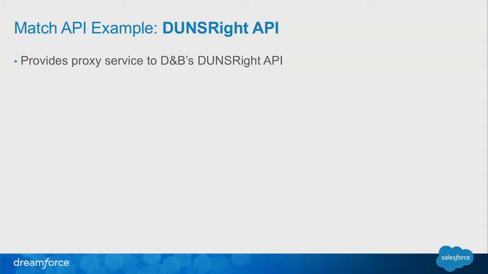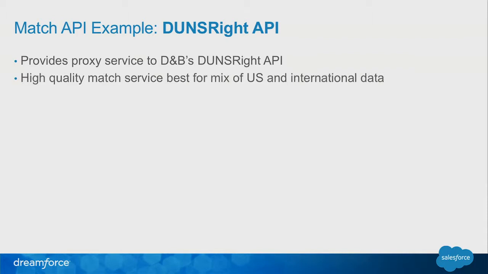Again, this is a DNB, Dun & Bradstreet API. We provide just a proxy service over it, so you will actually call something within the Force.com API platform, but we actually go against DNB and fetch that data. Why you would need this is that, like I said, the number of companies that DNB covers is a lot bigger than what we cover in Data.com, plus the number of attributes that you get back for each record is much richer. It's like 80 attributes.